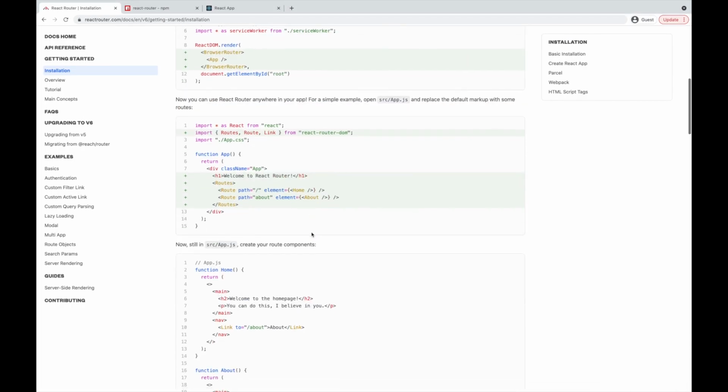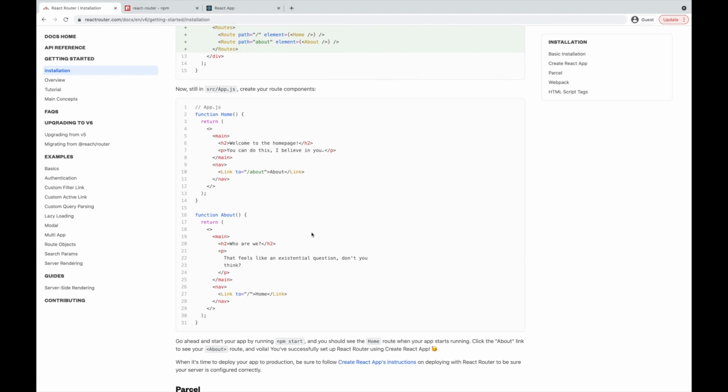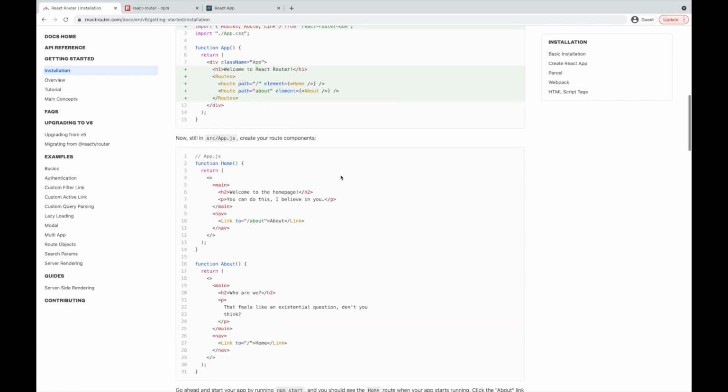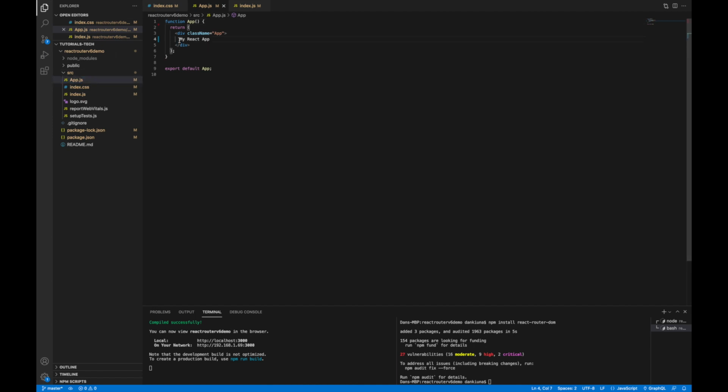Once we've done that, now we can go into our app.js file, or if you want, create a specific component just for routing and import that routing component into your app.js, in case you want to nest a navigation or footer so they show up on every single page. You can do that as well, but for our case, we'll make it really simple. We'll just do everything in app.js. We'll come in here to our app.js file and just wrap this in an h1 tag.